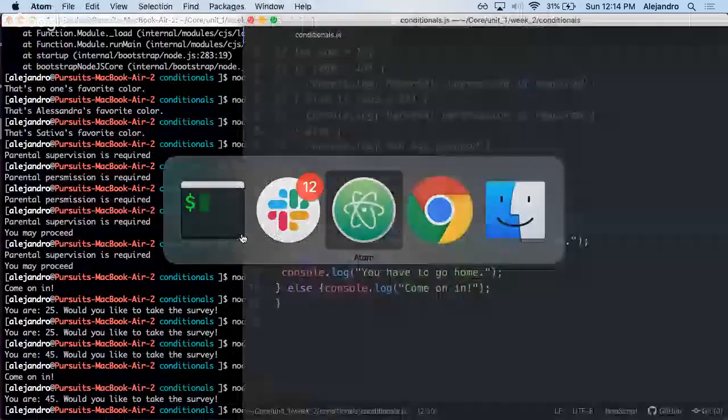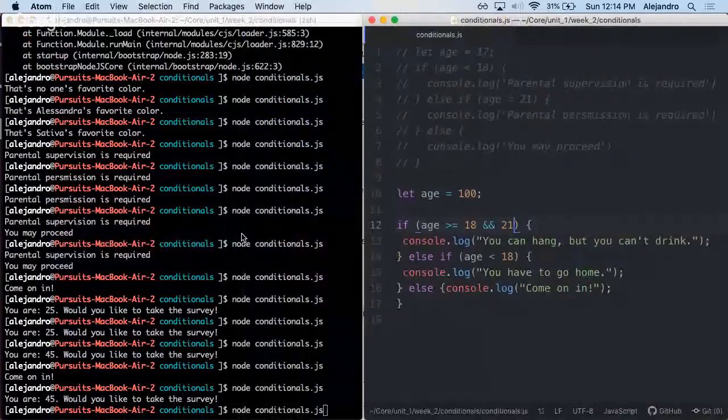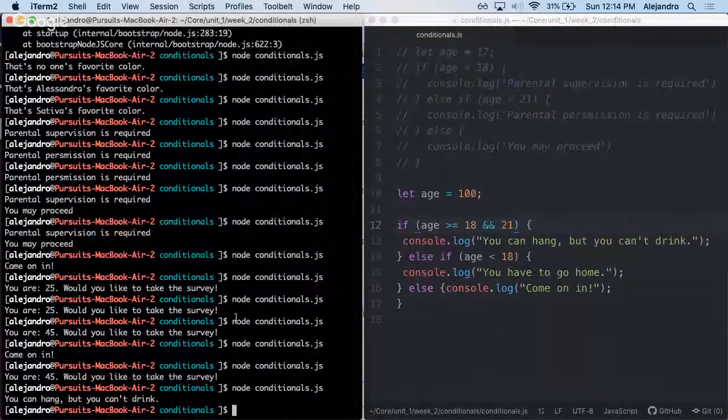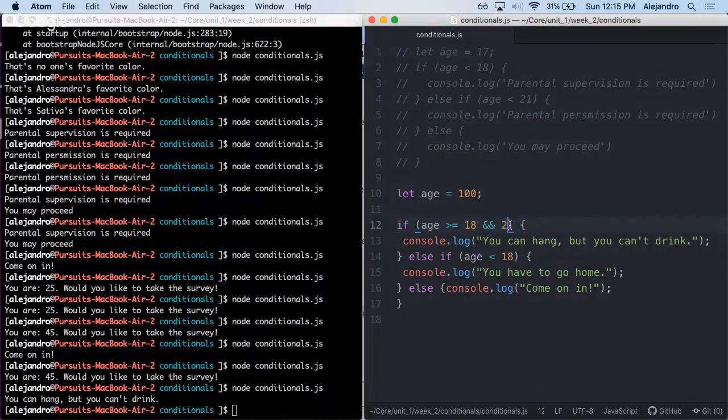Let's see, let's open this on the side. You can have, but you can't drink. And I wonder why that is. Something like certain lines not being removed? You mean you erase them with backspace and still... do you make sure that the file is saved? The file is saved? Okay, maybe Jar, could you take a look at first?